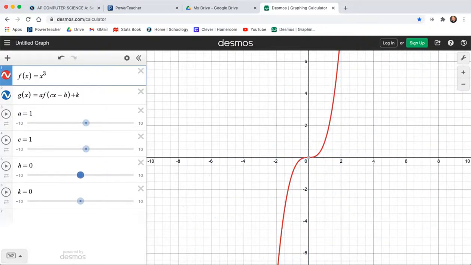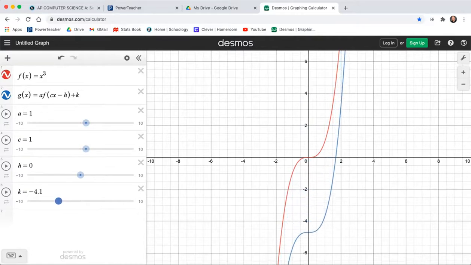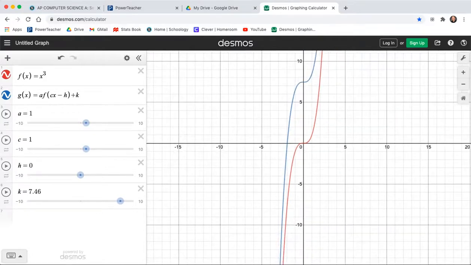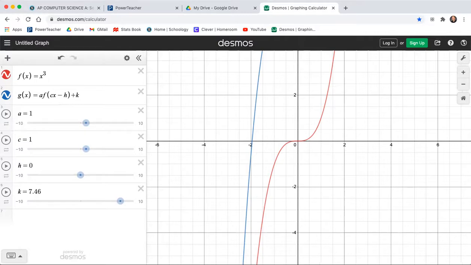Now, let's play around with the k value. If I start changing the value of k, when I increase the value of k, you can see where I'm going with my function, right? If I decrease the value of k, you should also be able to see pretty clearly what's happening to my function. You can also just hit the play button. What's happening to this function as it increases and decreases? What's happening when I change this k value way off to the end? So I hope that gave you a decent visualization of what h and k do to a function. So let's write about it in our notes here.